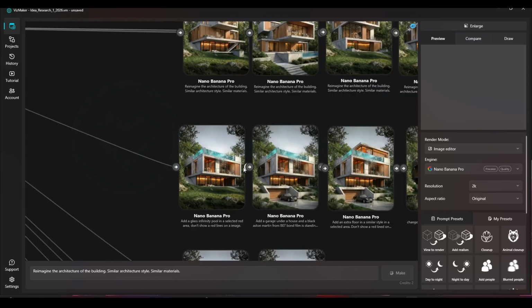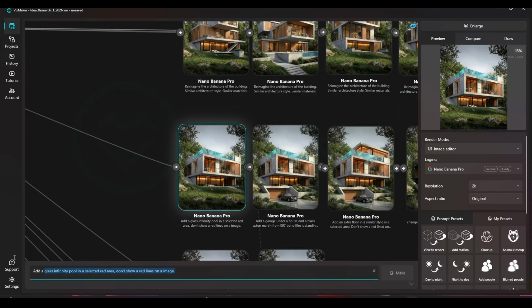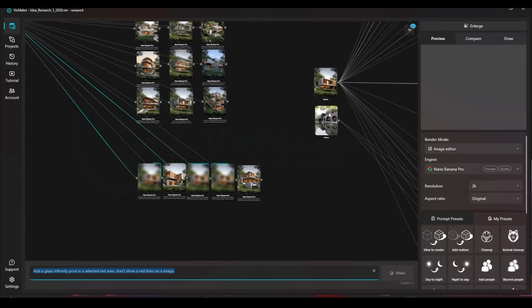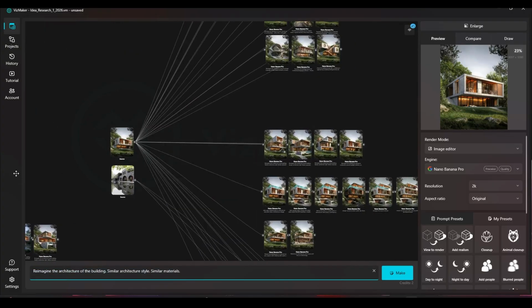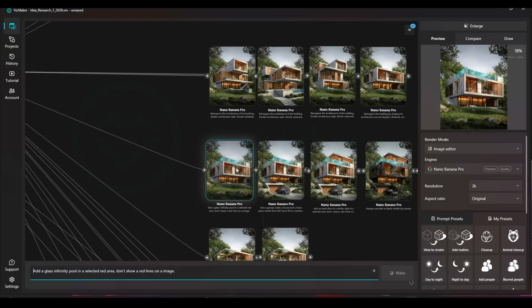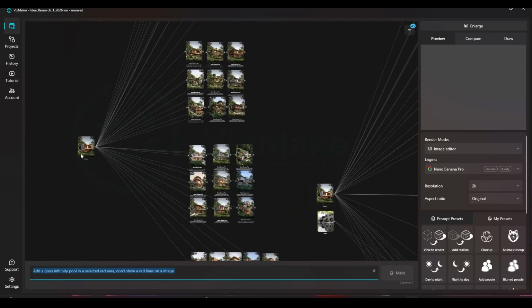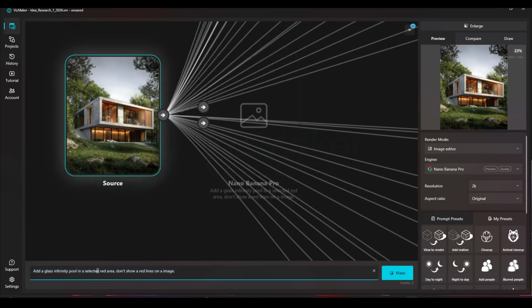We will try to add this pool. I'll use exactly the same prompt, so I'm just copy pasting this prompt, simply selecting my image with the result. You can also do it, you will receive this file under the project, under the video tutorial. So I'm clicking Ctrl+C, my prompt is copied, and now I can simply paste it here. Add a... wrong, I haven't copied it, let's do it again. So selecting the image, selecting my text, Ctrl+C a few times, and selecting my source image.